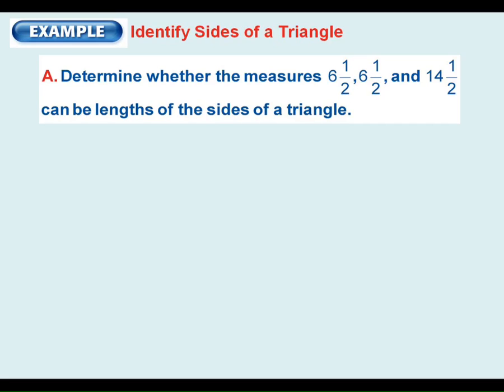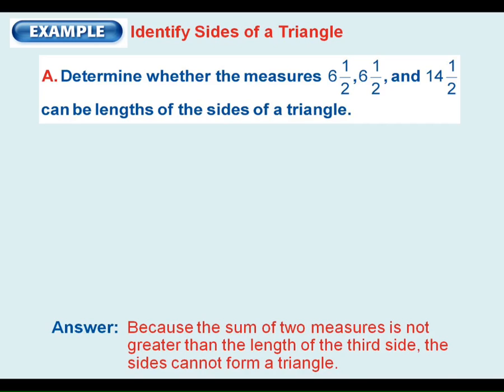Problem like this where it says determine the measures. If these measures, 6.5, 6.5, 14.5, can be the lengths of a triangle. Well, I know if I add 14.5 and 6.5, it's going to be greater than 6.5, right? If I add this one to this one, it's greater than that one. The one that I got to check is 6.5 plus 6.5 greater than 14.5. Is that true? 6.5 and 6.5 is 13. Is 13 greater than 14.5? No, so it is not a triangle because two of the sides don't add to be greater than the third.